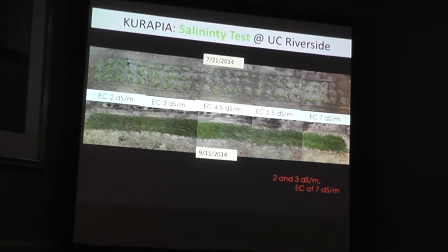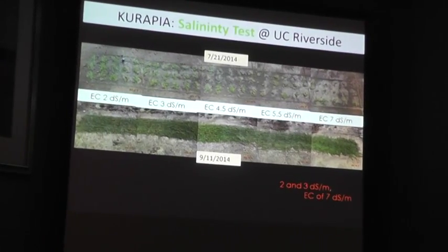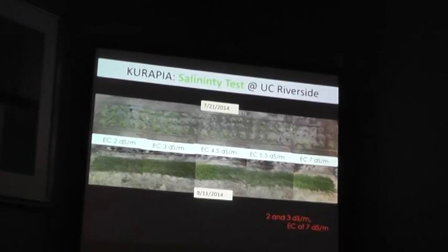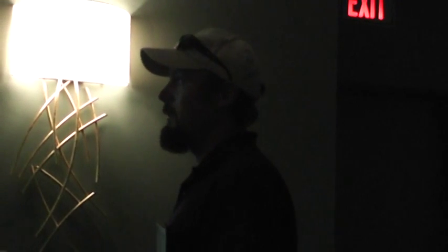I'm going to share with you some of the unique features of Kurapia. Here, what we're trying to depict is some of the drastic soil conditions that you may face out there in the field. You notice here we have a range of EC measurements. Even where it starts at an EC of 2, it is a very problematic soil that's difficult to establish or grow most plant material. And you can see as we approach an EC of 7, which is not very common but can occur.